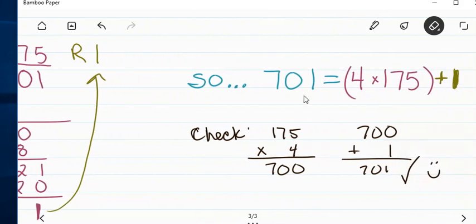701 and divide it on my calculator by 4 and just keep the whole number part of the quotient. That's the 175. So then on my calculator, I would do 175 times 4, and that's going to give me 700. And then say minus 701, and that's going to give me a negative 1, which my number sense can tell me, oh, then the remainder must be 1. We could check this by saying 175 times 4 is 700, and then 700 plus that remainder of 1 gives us 701.